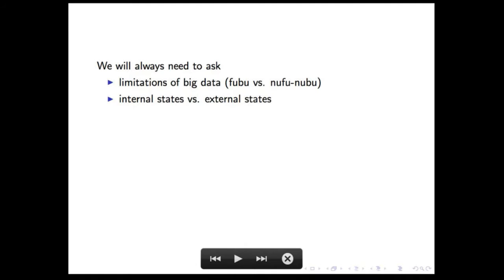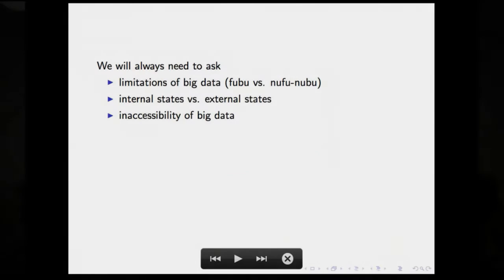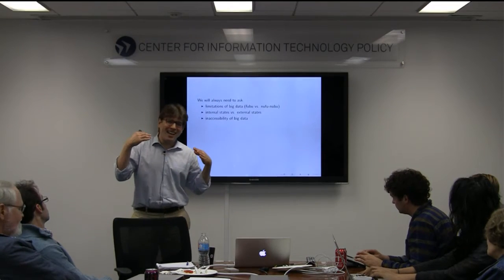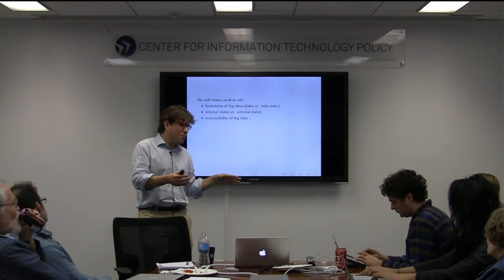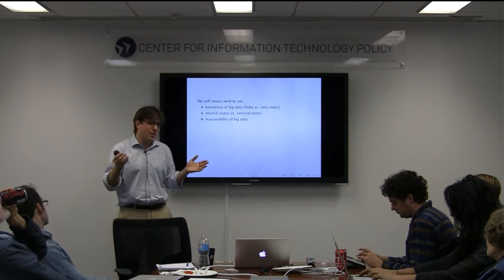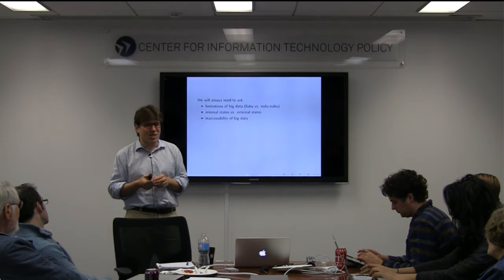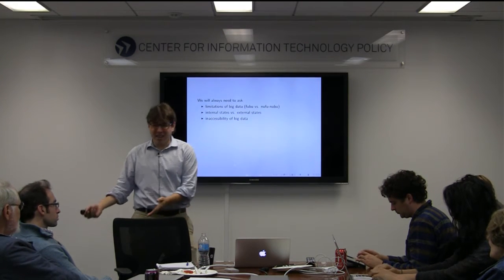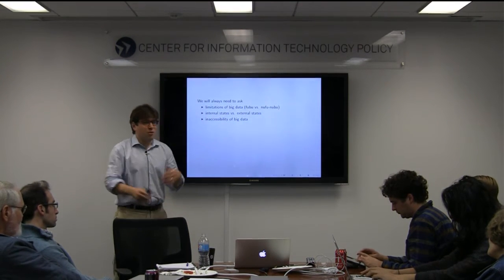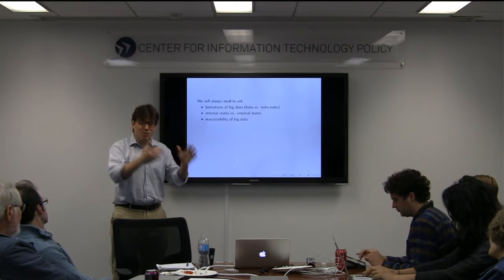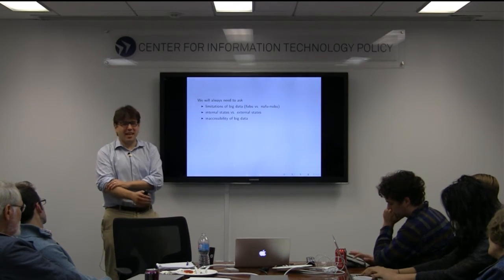Finally, even if a lot of this data exists, it's not accessible. I think my favorite example of this is the Utah Data Center, which the NSA has out there. Supposedly that has every email and every web search that people do and every phone call. I have no idea what's there. But that would be an amazing source of data for social researchers, but we are never going to get access to that. So for our purposes, at least as researchers, that data does not exist.